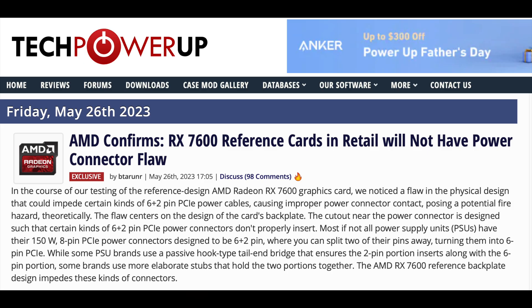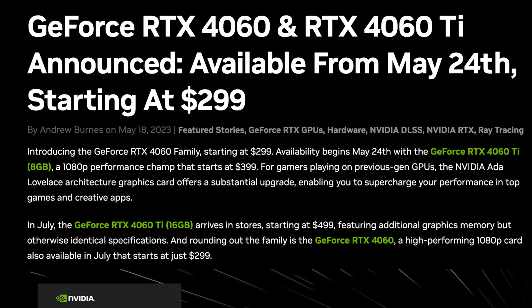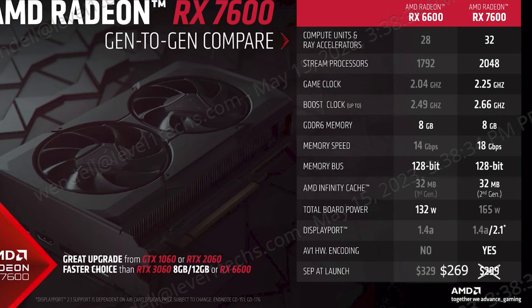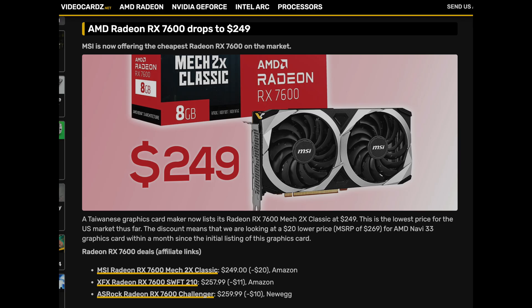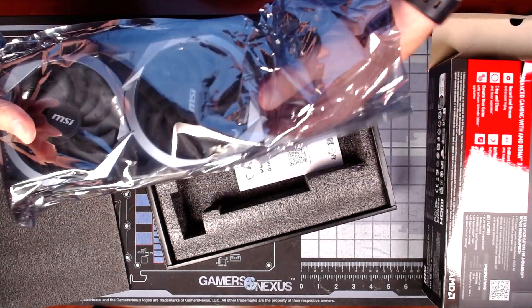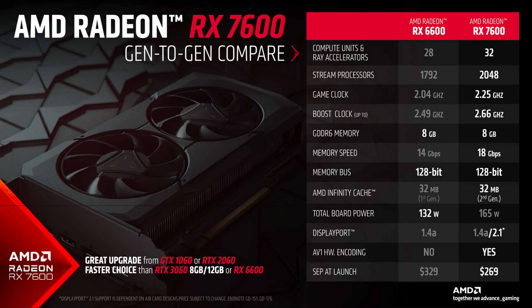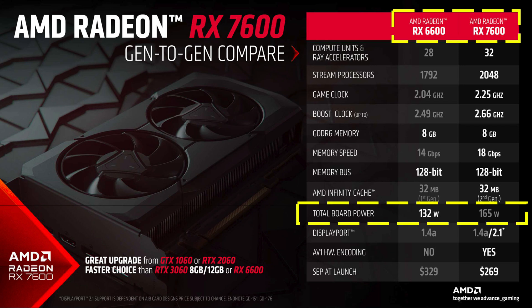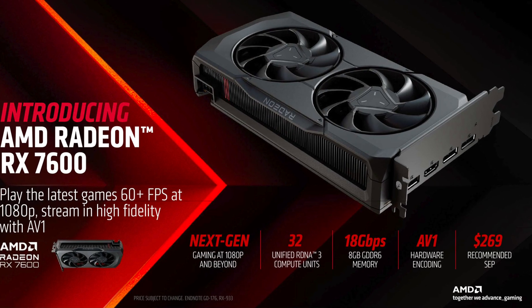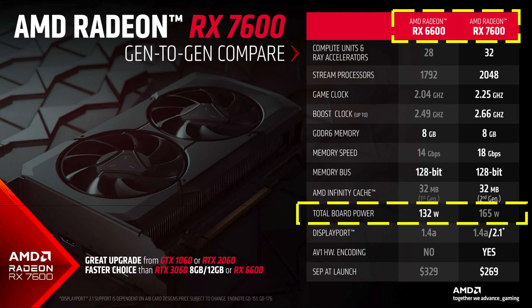As AMD continues to damage its Radeon brand with one blunder after another — you still can't buy the 7600 reference card — and by following Nvidia's lead, the RX 7600 is not interesting at a 10% price drop from the 4060. Within weeks after launch we can see some specials as low as $249. However, I did spot an open box deal where the 7600 was $219 and it included Resident Evil 4, so I went ahead and got that. One thing that is very odd with this GPU is its power consumption at 165 watts. Since the 7600 replaces the RX 6600 and the 6600 had a TDP of 132 watts, this new GPU with AMD's highly touted RDNA3 architecture — that Dr. Lisa Su herself told the world they overachieved in its metric of 50% performance per watt — somehow consumes more power than the GPU it replaces.